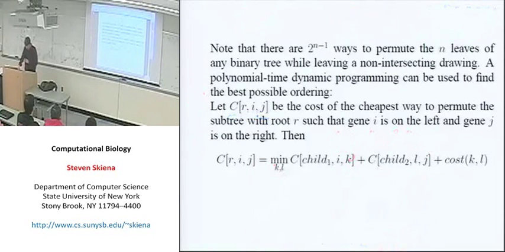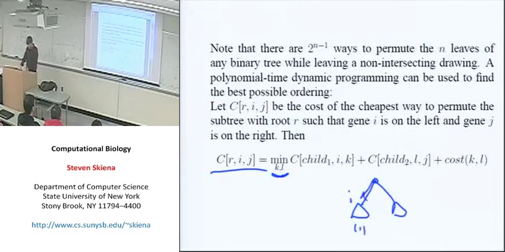And what is the cost of this thing? I claim that C sub R ij is going to be the min over all children possible K and L. So let's think about it. I'm given a node. If I want to go from the left to the right, I is going to have to be in the left child, and J is going to have to be in the right child. Does everybody agree with that? There's no way I can respect the tree if my left and right vertices were both in the same cluster. Does everybody agree with that?